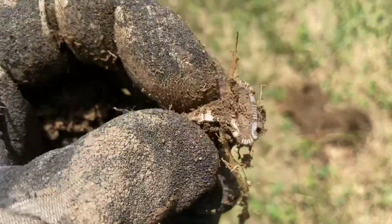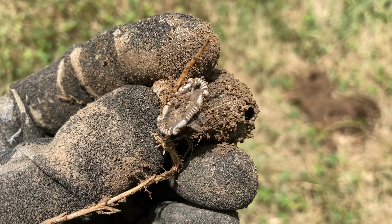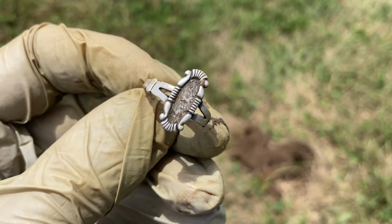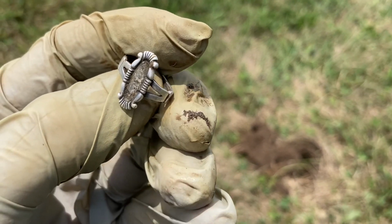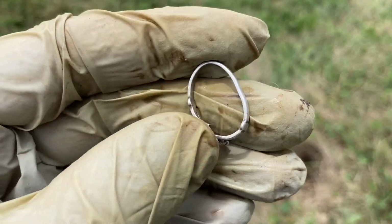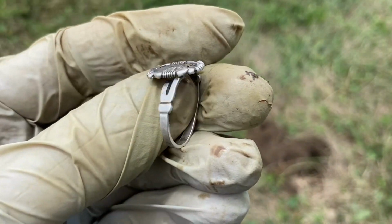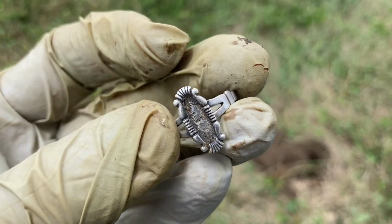Yeah, dude, that's exactly what I was hoping for today. Well, she's not in perfect shape, but she's definitely silver. That's awesome. Looks like there must have been a stone there at one time, but it fell out. It's also broken just a little bit in the back, but I will gladly take a little piece of silver. This is our second piece of silver for the day, so that is sweet. Awesome, you guys. Let's keep hunting around.